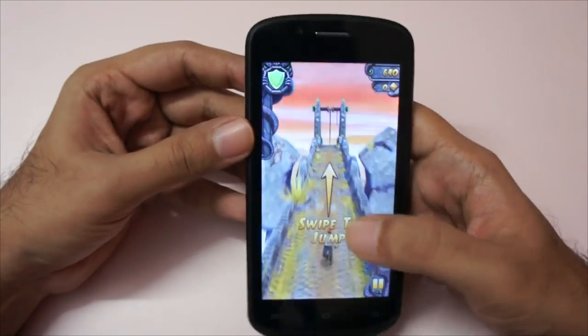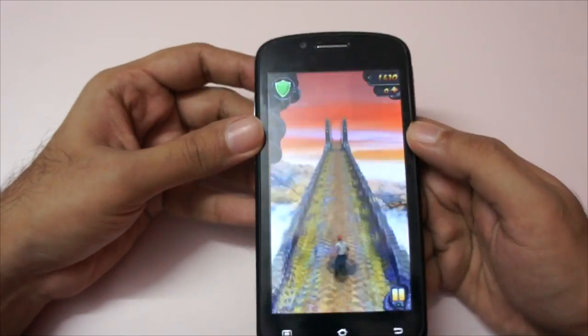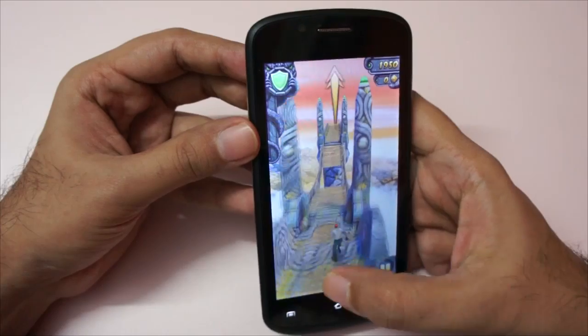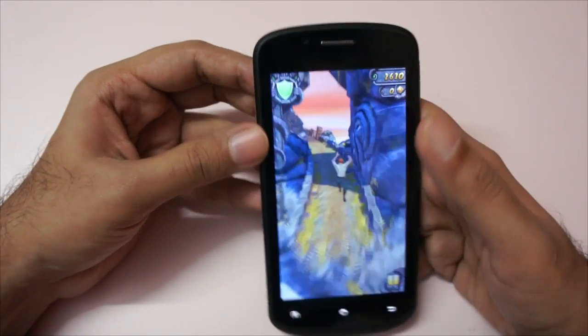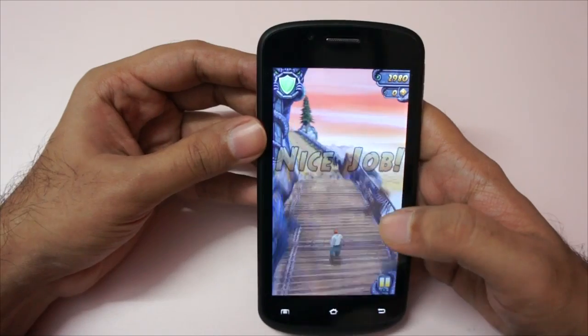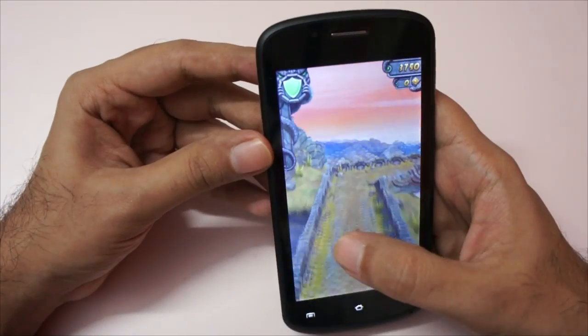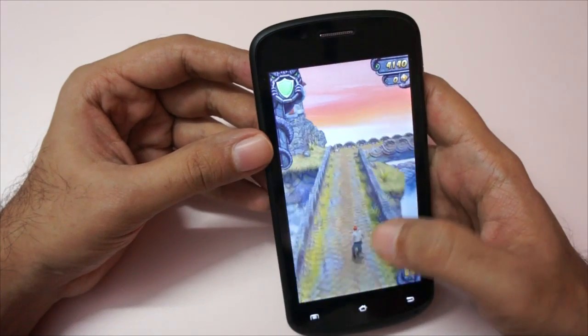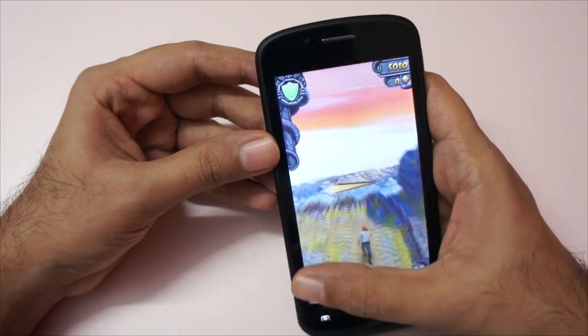Again, you can't notice it on the screen, but the screen quality is not good. If I tilt the phone a little bit, it's going black. So viewing angles are actually nothing great. It's kind of bad, I would say. The camera is not able to catch it, but as you can see, the viewing angles are not good. But it can play this game without any issues.